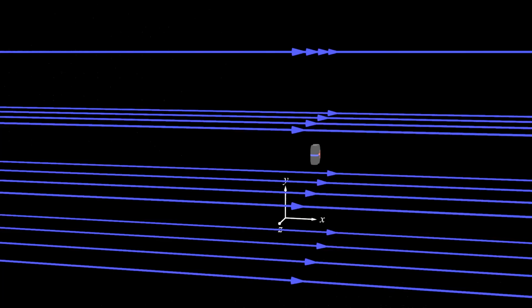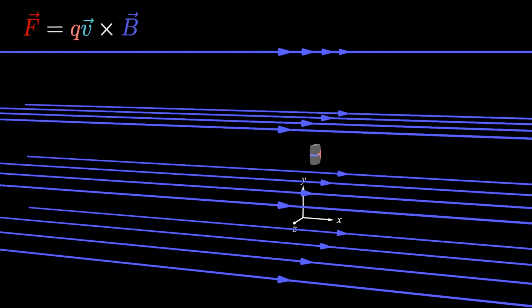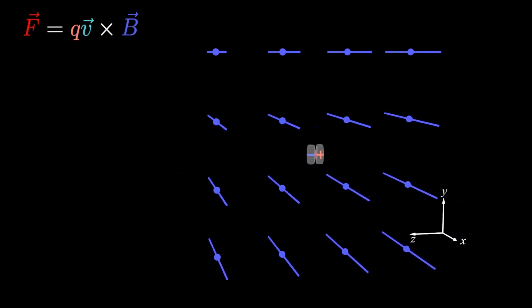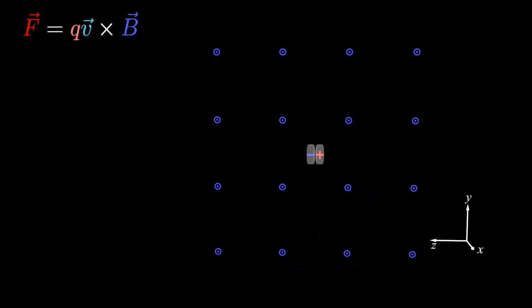Let's examine the motion of an electric charge in a uniform magnetic field. Because the magnetic force depends upon the cross product of the charge velocity and the magnetic field, the motion is usually three-dimensional. We will start with the special case where the initial motion is perpendicular to the magnetic field. In this case, the resulting motion will be confined to a plane perpendicular to the field.